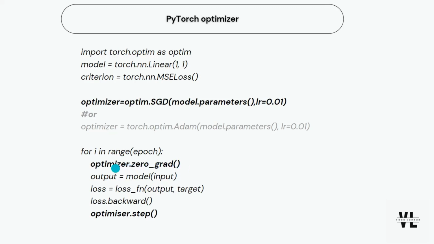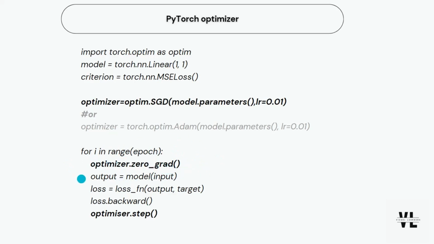But in that video, I didn't use the optimizer package to zero out the previous gradients. So you can just use the optimizer.zero_grad function in order to zero out the gradients before computing the new gradients.